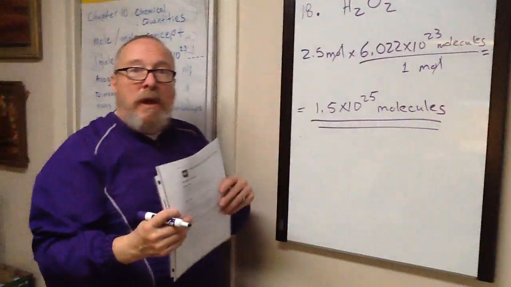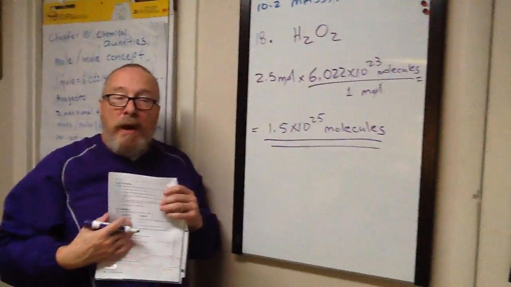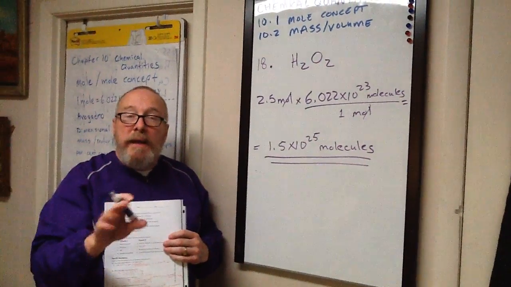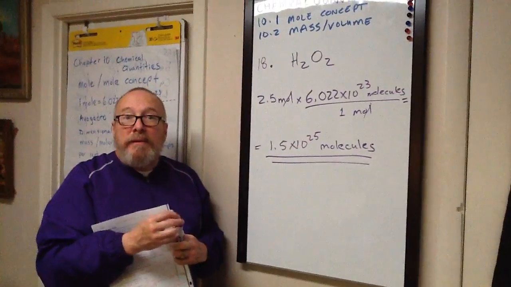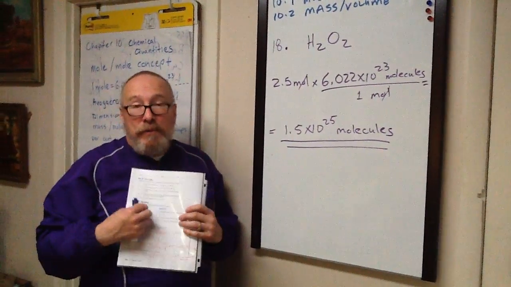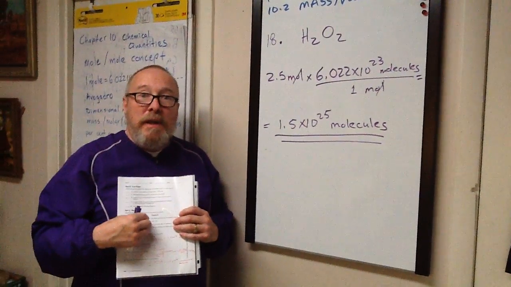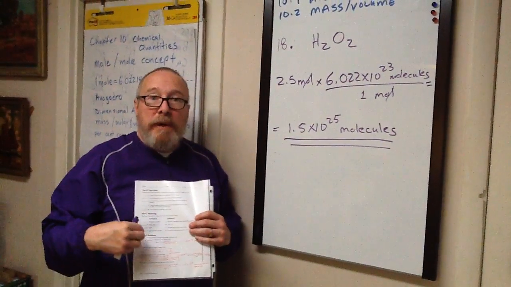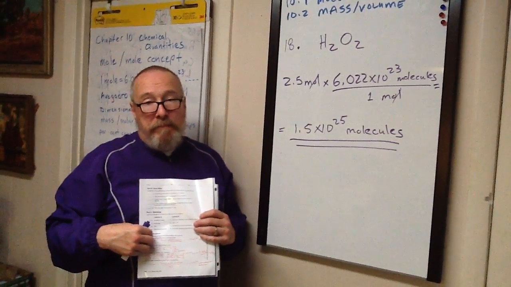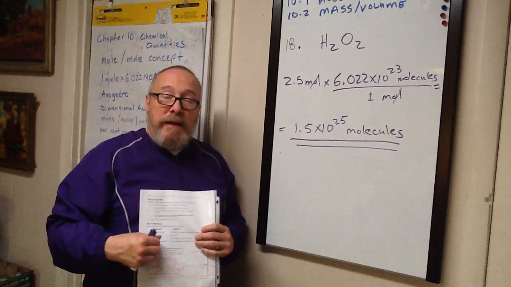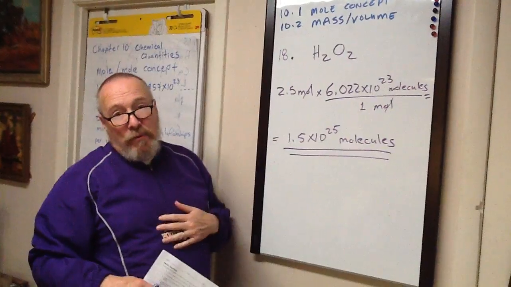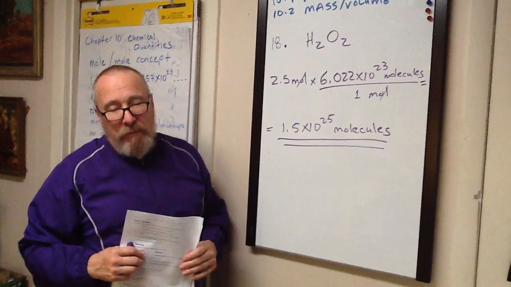So this is how we work those problems. There'll be a couple problems like this on the test. Don't panic. The test will be online and open book. So if you just look at how I did these, and I use a different element or a different compound, you just follow the same process, substituting the new data that I'm going to give you. I might ask you how much in 3.5 moles. You know, something just to change it up a little bit.